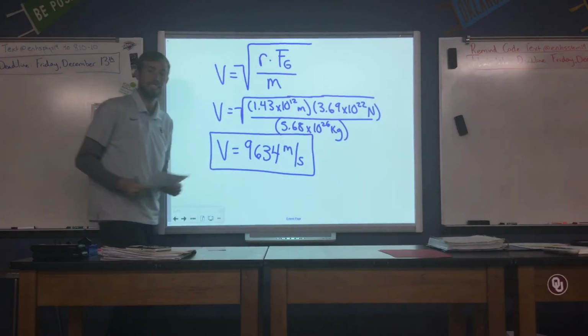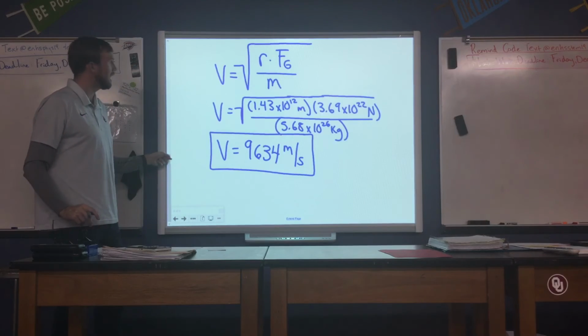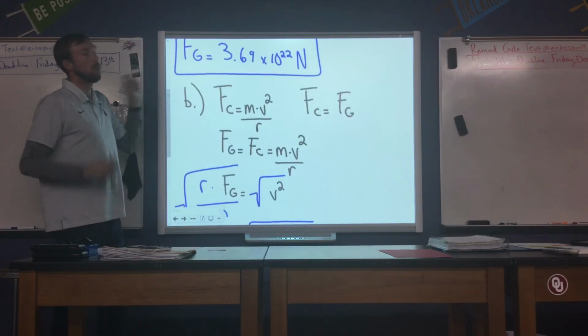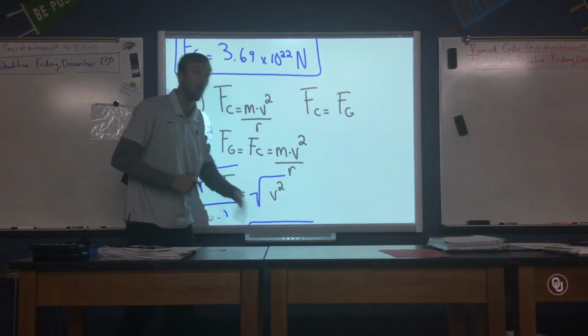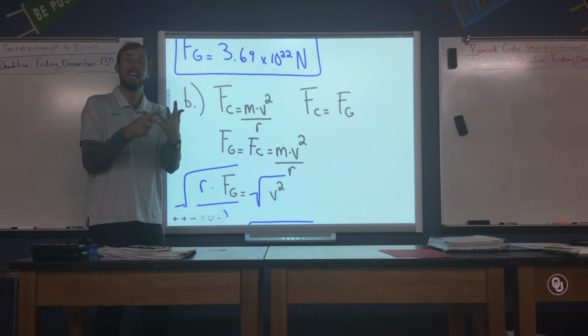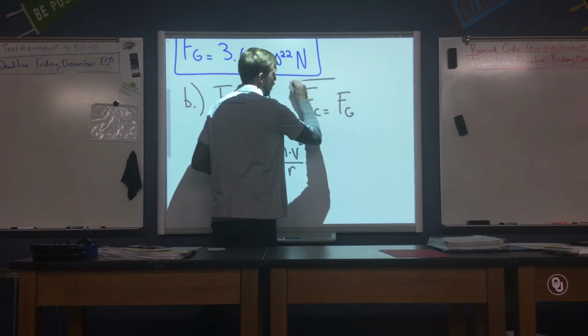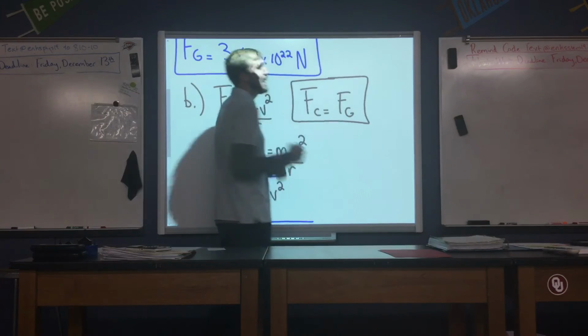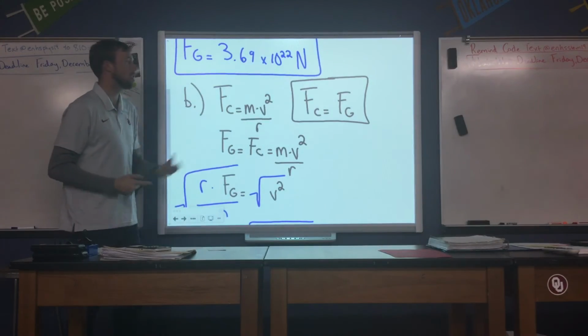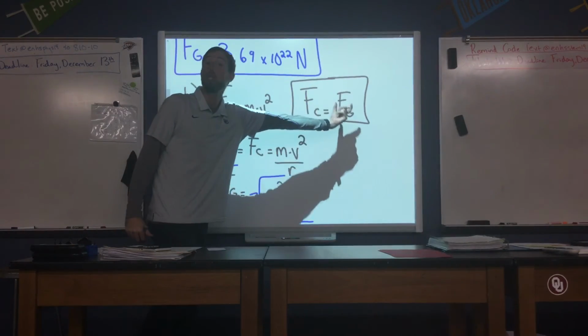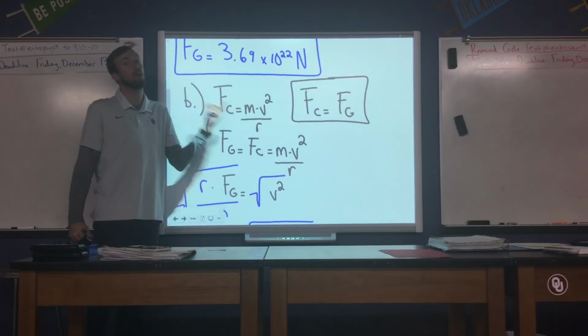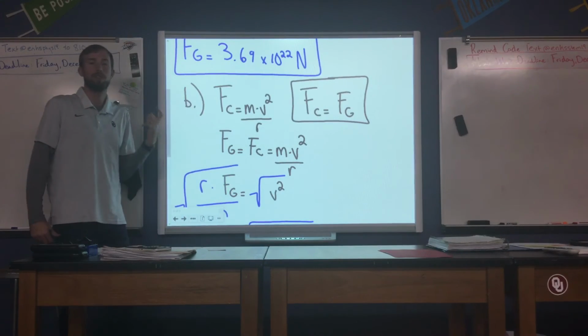So a little bit of work to get to our velocity. The main key that we need to see here is this. When we have an object that is in orbit, a planet, a satellite, a moon, the connection here is this. Our force of gravity is acting as our centripetal force, which means we can take that force, once we know it, and set it equal to our equation for centripetal force.